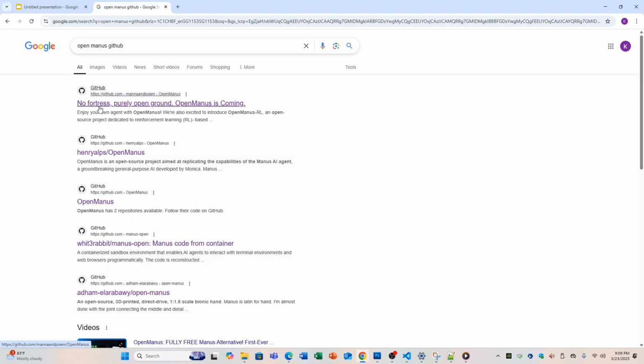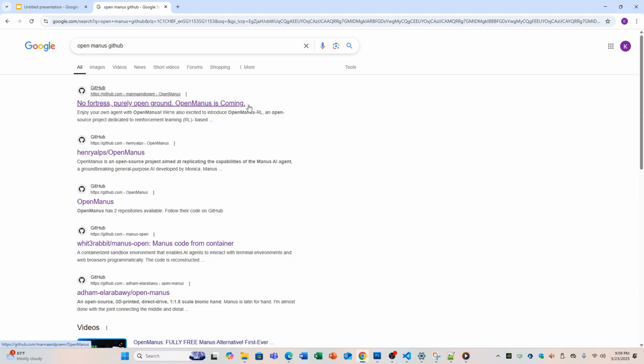This is a repo, and it will show that Manus is not openly available earlier, so they are just asking us to join a wait list, and in future they will provide individual invite codes so we can log in.